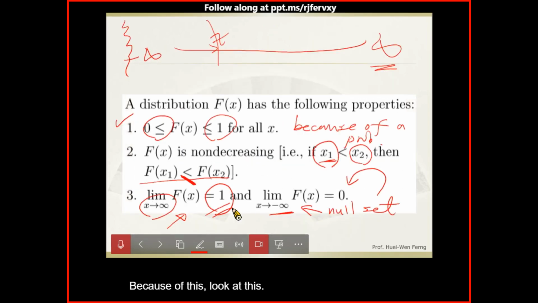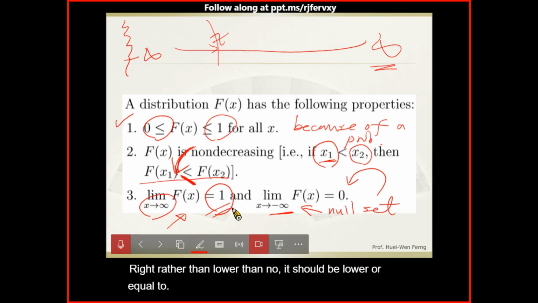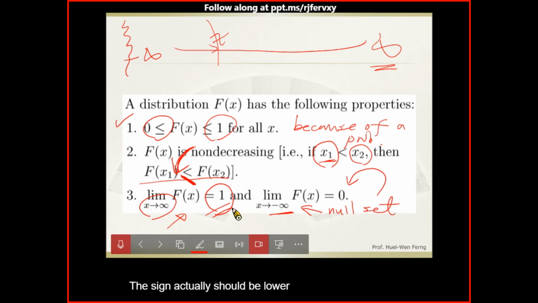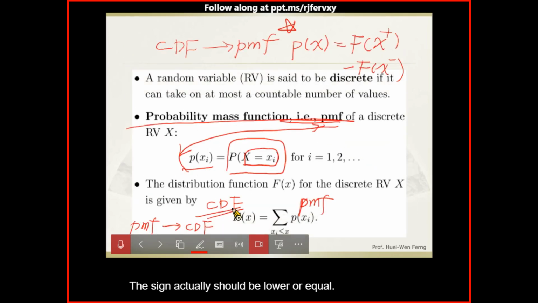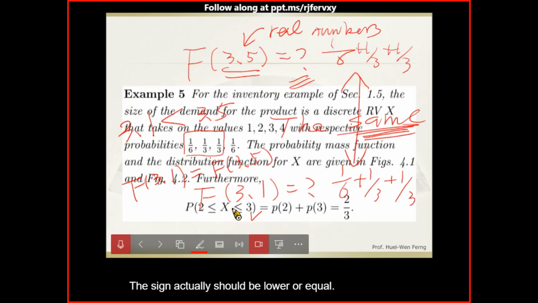Because of this property, you should add equality, rather than just lower than. It should be lower than or equal to. The sign actually should be lower than or equal. Check this again.